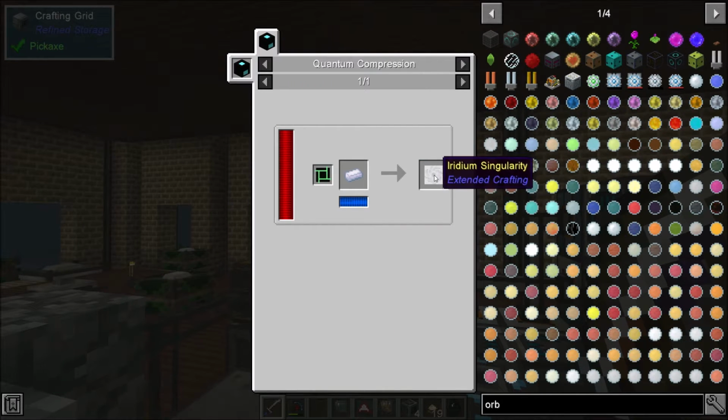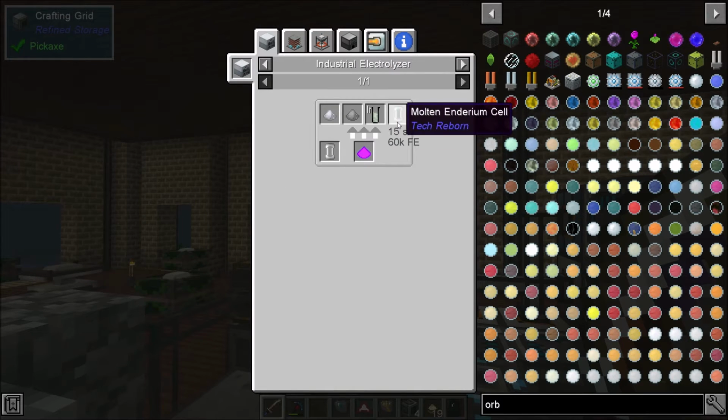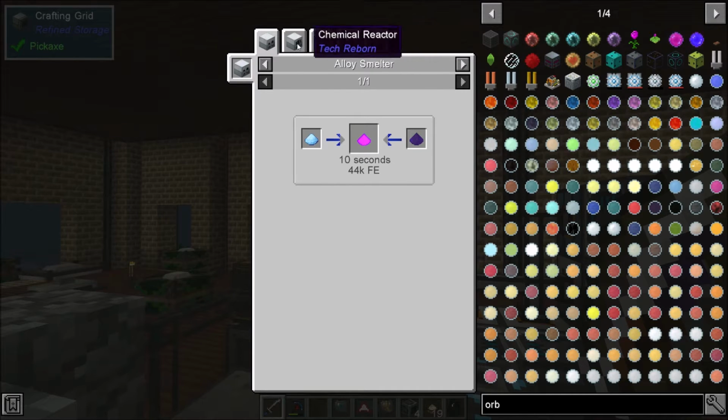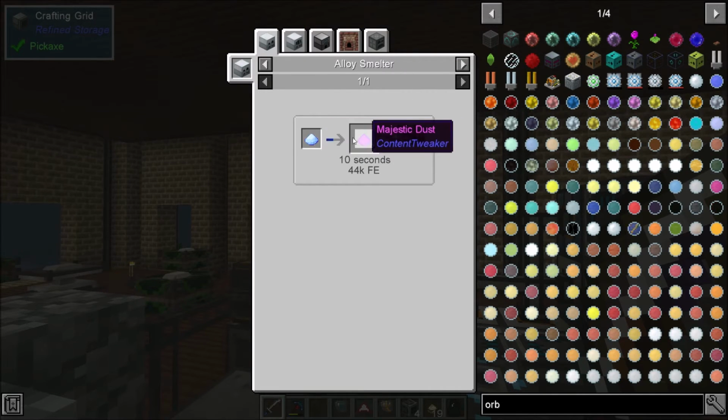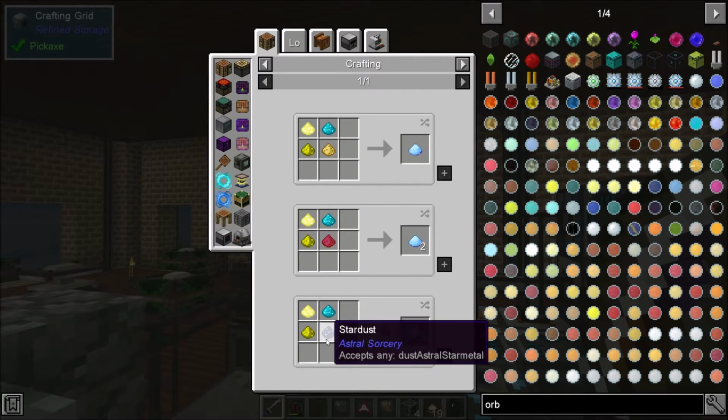To get the quantum compressor, and then the iridium singularities, we're going to have to get into iridium ingots. Here, we get iridium, molten inderium, steel, and pulverized aluminum whenever we do Majestic Dust. Majestic Dust is fairly cheap. All it is is a combination of white magic dust, which is mana powder, illumination powder, beeswax, glowstone. Of course, you can also use magic wax or stardust to get 3. Okay, I think maybe we'll go for the magic wax route for now.